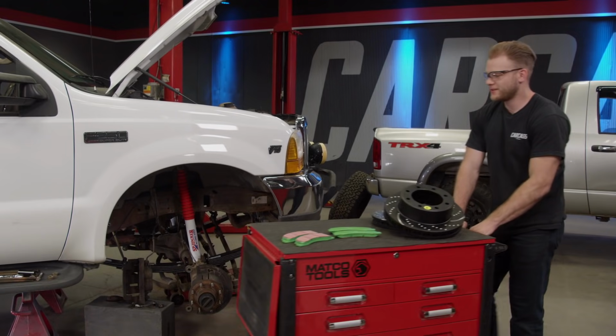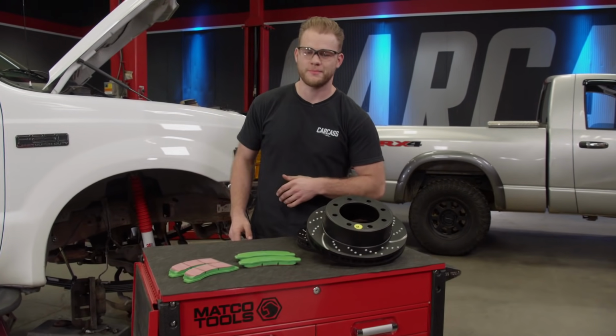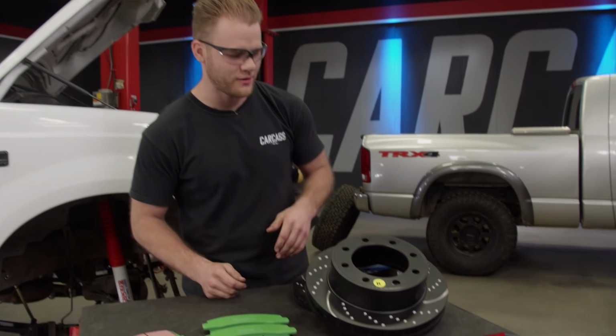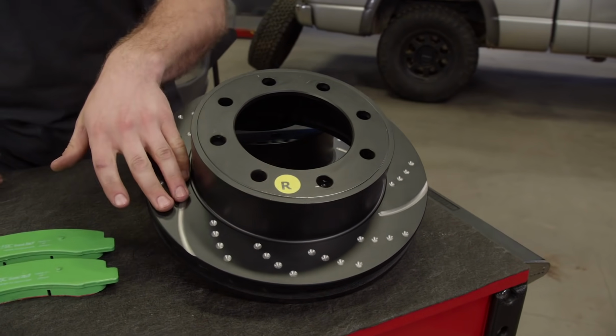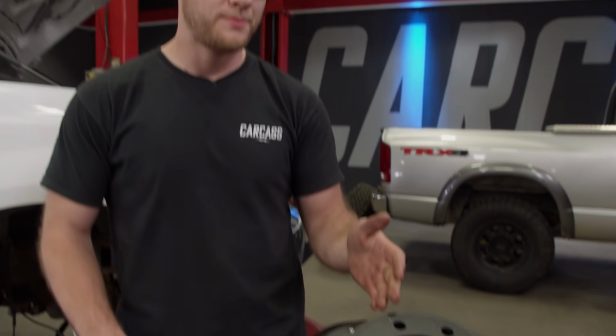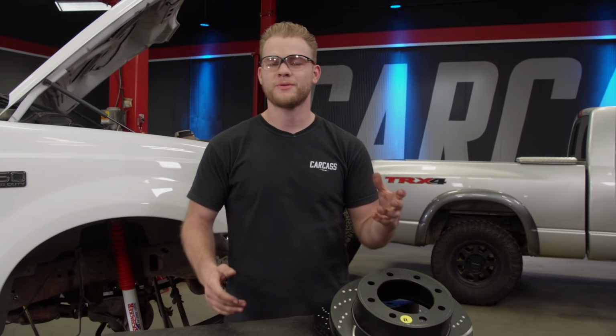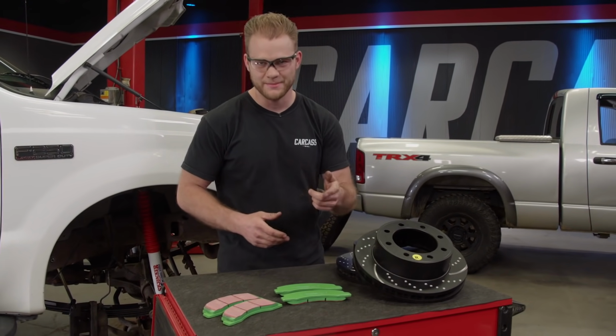We've got our lift installed now, and to finish out the front, we're gonna be doing a brake upgrade. I've already got this corner torn apart, so to put it back together, we're gonna be going with EBC's 3GD series sport rotors that are dimpled and slotted and precision machined from premium quality castings. These are able to expel dust, dirt, and gases, which help the rotor maintain flat and parallel pad wear for better pad contact and better braking.